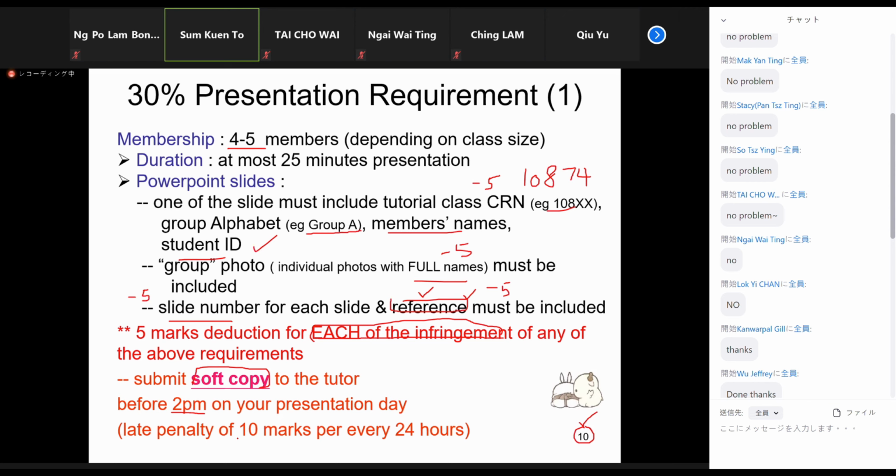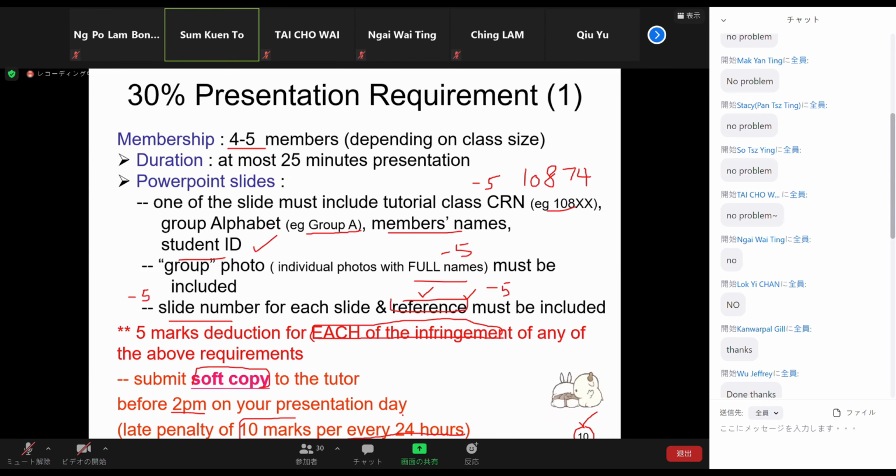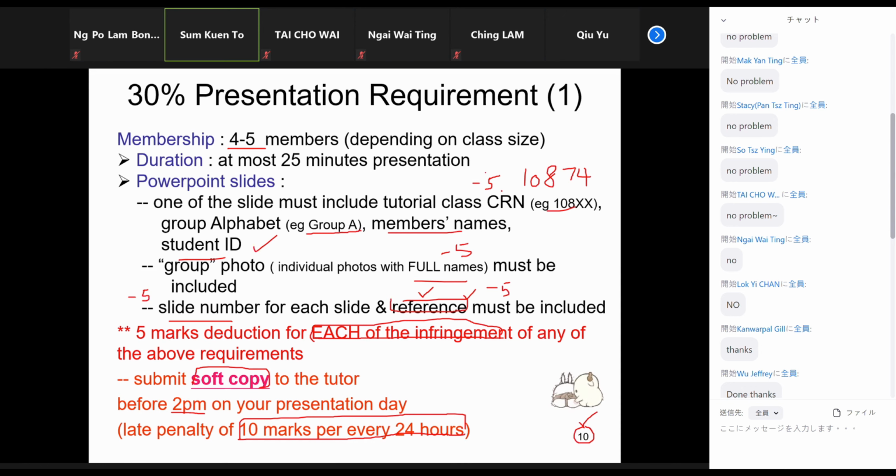Otherwise, this is the Faculty of Business policy. Okay, so some of you from the FEU, Faculty of Business, some may be coming from other humanity, etc. But this is our policy. It means that I am so absent-minded. I forgot to put CRN, forgot to put full name, and then forgot to put reference, forgot to put slide number. I submit late. And then you already got 30 marks deducted. Isn't it crazy? And that's why don't do that. This is the rule of the game. Okay, I hope you understand the situation because we are trying to train you up.